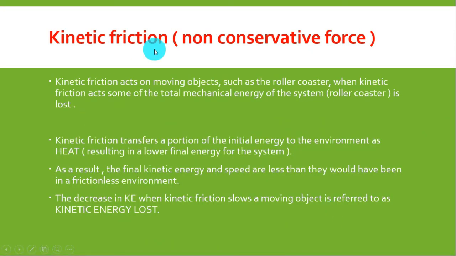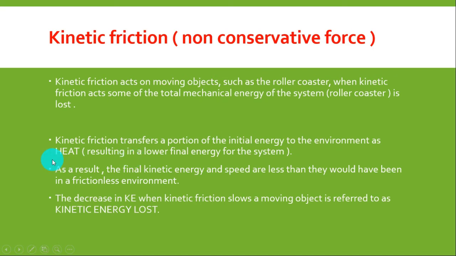Kinetic friction, it's an example for non-conservative force. Kinetic friction acts on moving objects such as the roller coaster. When kinetic friction acts, some of the total mechanical energy of the system is lost. Listen to that. Some of the mechanical, girls. You can say that total energy. Total mechanical, yes. It will be lost to what? To non-mechanical, like what? Friction. Kinetic friction transfers a portion of the initial energy to the environment as heat.